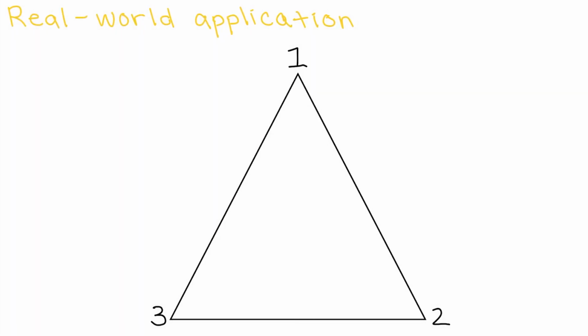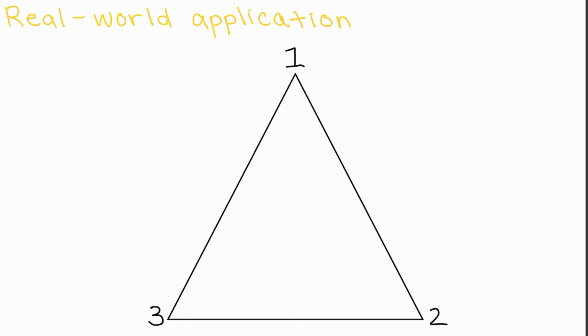The last part of this intro to group theory is a real-world application. In our case, we'll be looking at a triangle. Before we move forward, notice the placement of the vertices. Where the vertices are positioned right now is representing the identity model of the triangle. Anything we do to this triangle will be compared to this identity. Don't worry, you won't have to memorize this. I'll have it on every single slide so we can compare with ease.